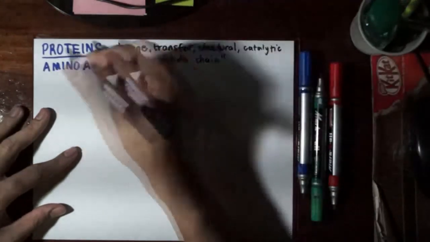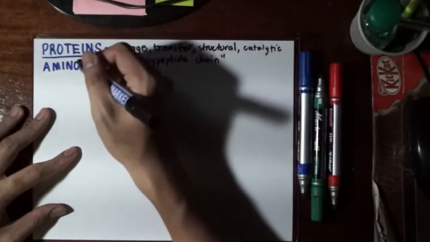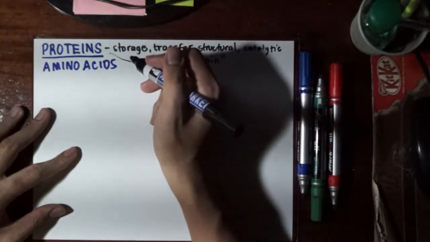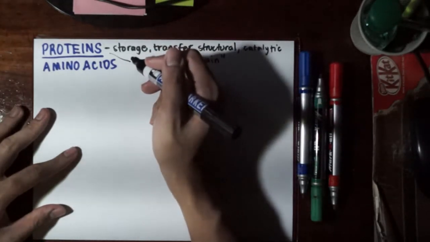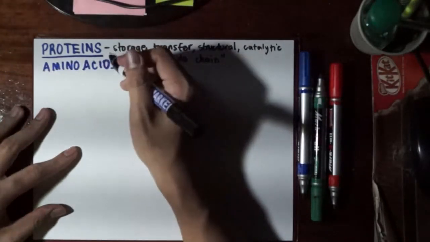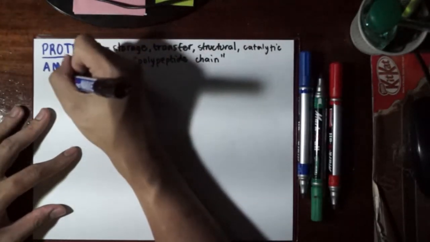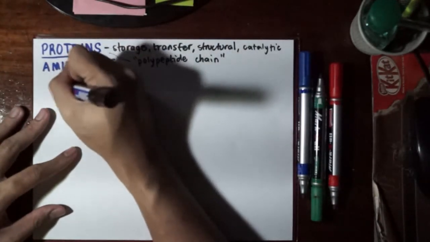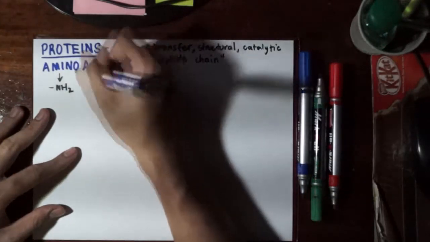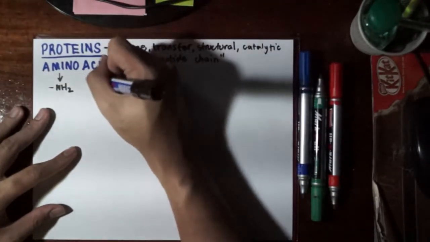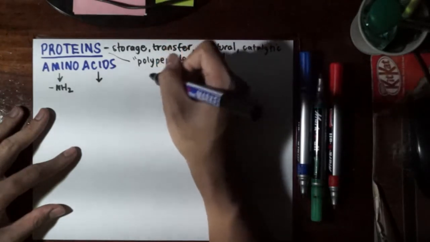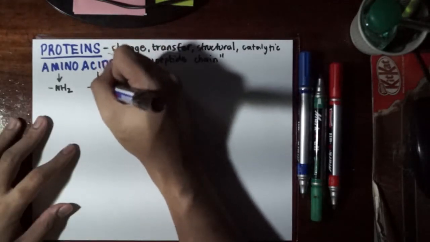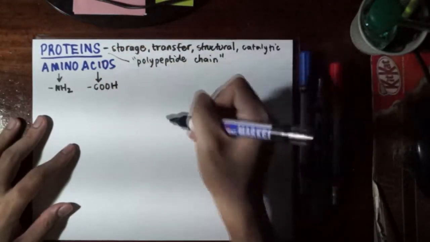So amino acids are the ones that make these. If you look at this and you have some interest in organic chemistry, when you look at these two words, you could already get two functional groups. Using the word amino, we have an amino group, which is NH2 attached to a parent chain. And acid—we get that from carboxylic acids, and the functional group of carboxylic acids is the carboxyl group, COOH.